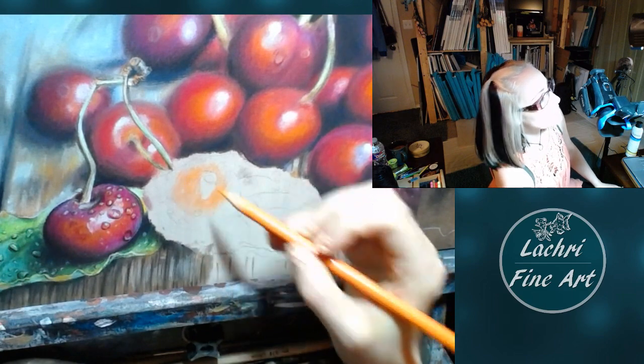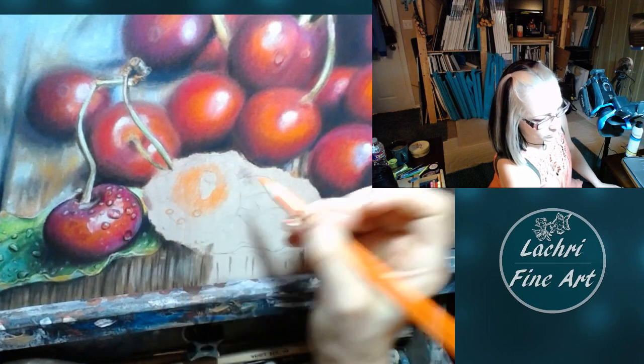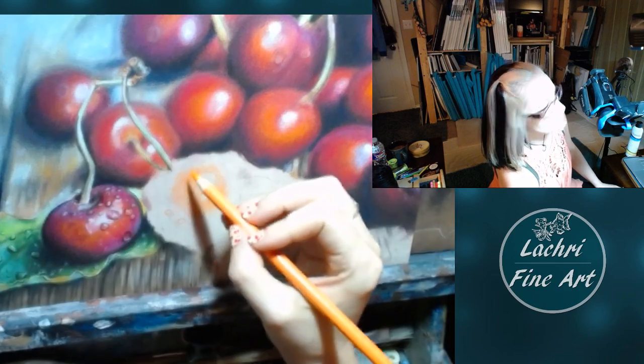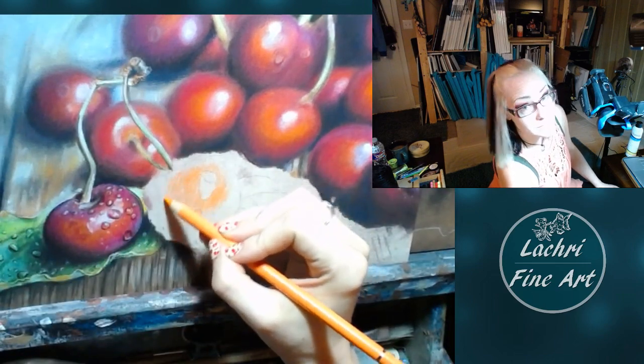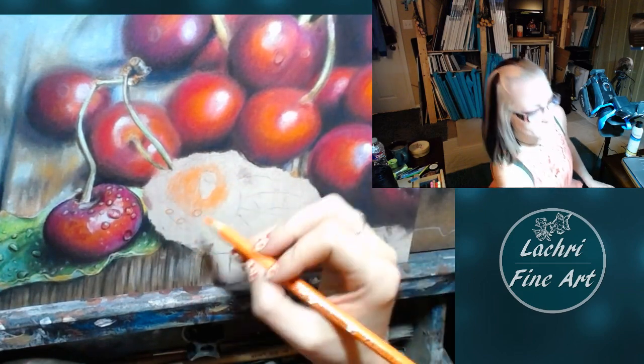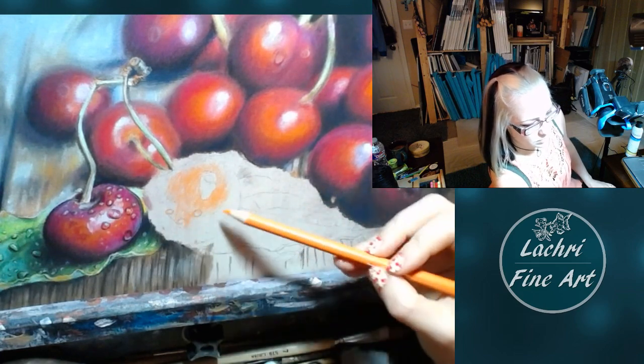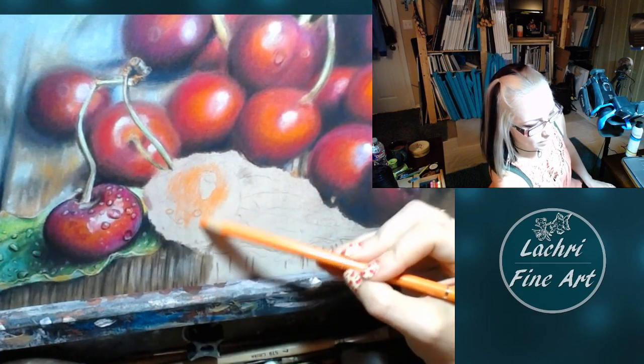Now I've blocked out where some of my water droplets are gonna go, but I'm gonna end up blending over those. I don't need to. I mean, if I put them in the wrong place, it doesn't matter at all. So that's not something that I'm going to worry about much. Let's pull this down here. But again, when you're working with Powder Blender, do not push hard.